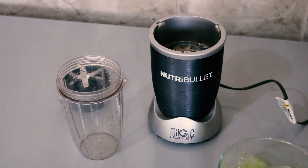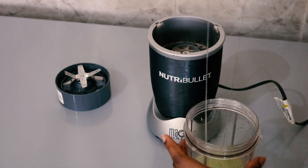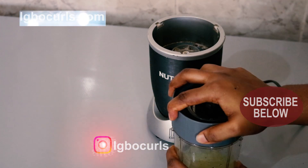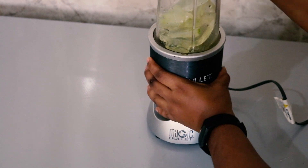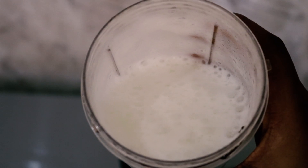After extracting the aloe vera gel, transfer it into a blender. I'm going to use my Tupulet blender and you can use any blender of your choice. I allow my aloe vera gel to blend until smooth and bubbly, and then I add a quarter of a pint of water and blend it again.